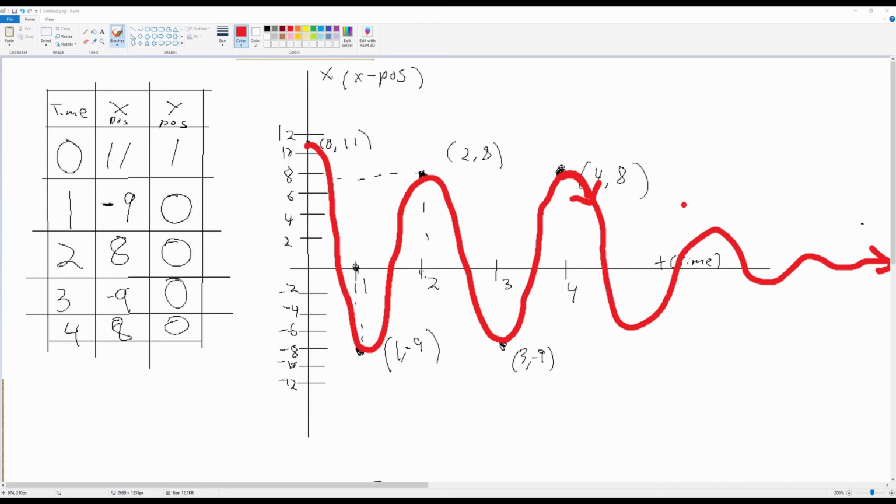This isn't all too different from what you might think of as a sound wave going out. The further out it goes, the weaker it gets, because as it travels further, it gets more and more spread out and more difficult to hear. So this pendulum is something similar in the way that it slowly gets weaker and dies out as things go on. You can also try seeing how the y position changes. Now for my experiment, the y position values weren't that great because my pendulum oscillated very closely to the y-axis, but if your y position values vary more, you can see what sort of wave it produces, kind of like what we did with the x position.